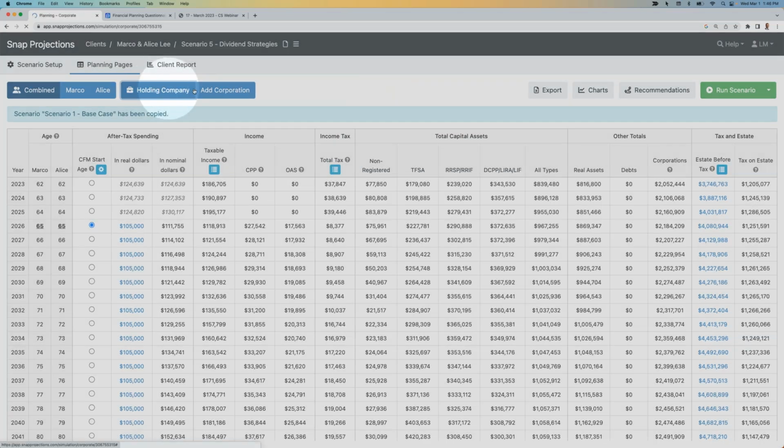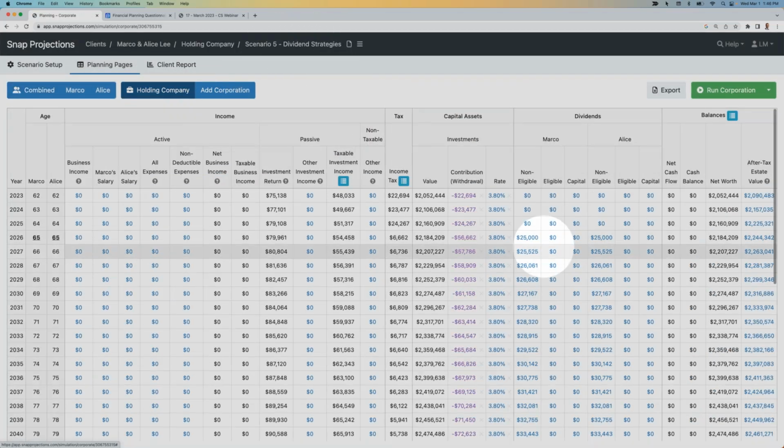A lot of the time with your dividend strategies, these values might be provided by the accountant or the client. They might know what their plan is in terms of when and how much income they're going to want to use out of their corporation. So in that case, you can plug in those values and just demonstrate how that would impact their plan.